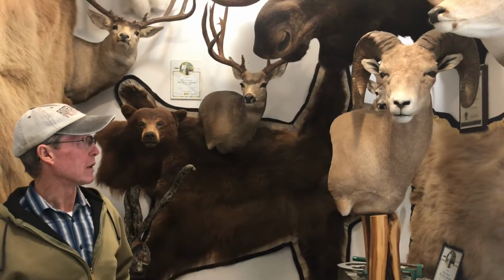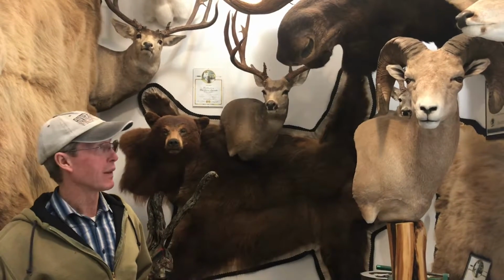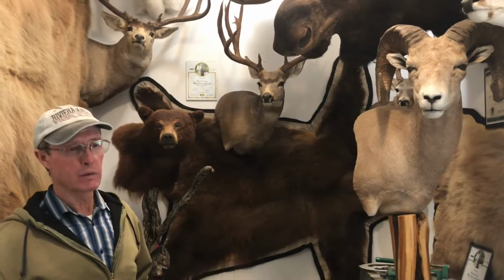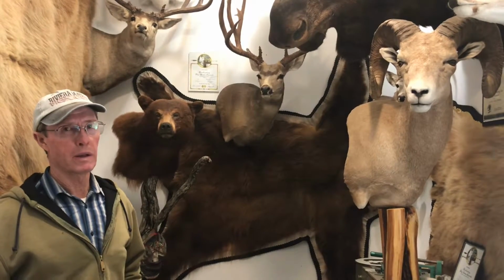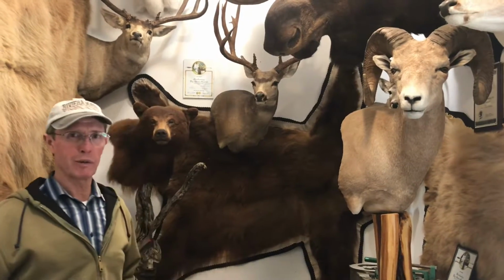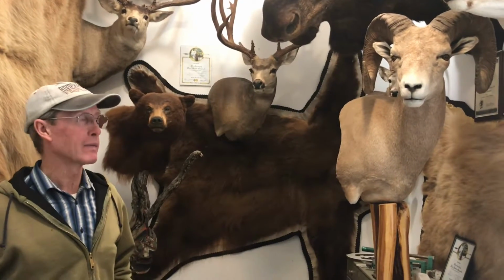But a friend and I packed in with horses 35 miles back into the wilderness. The closest road in any direction was over 30 miles. Where was this? This was in the North Fork of the Yellowstone River in Wyoming. If you looked on a map and found the towns of Du Bois, Jackson, and Cody, it would be right in the middle of those three, about in the middle of that triangle. It's actually the most remote place in the whole United States. That's the farthest you can get from a road anywhere in the regular United States.